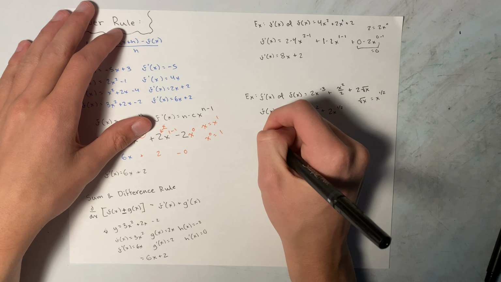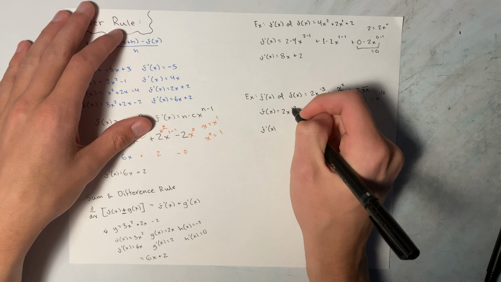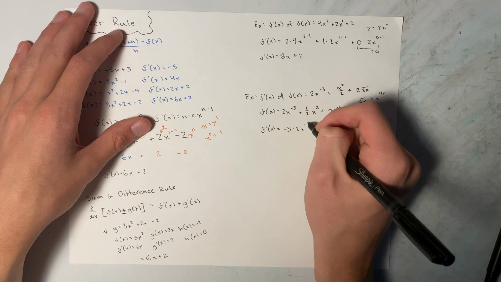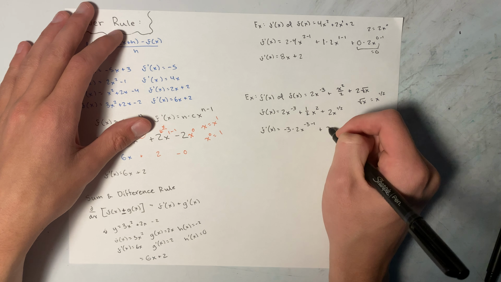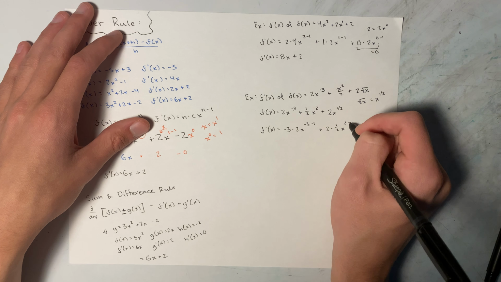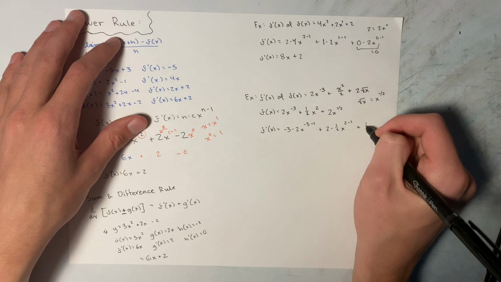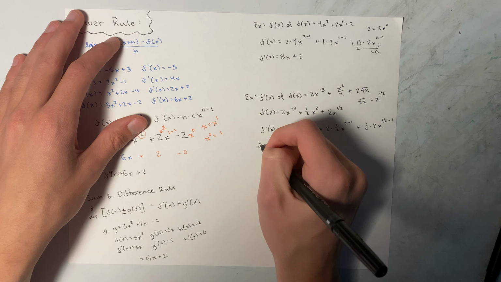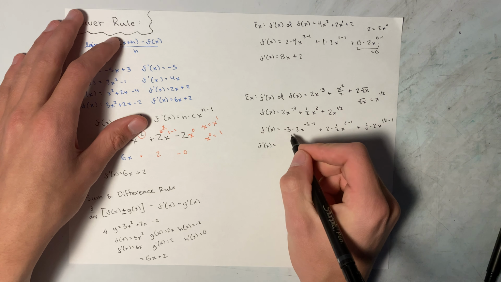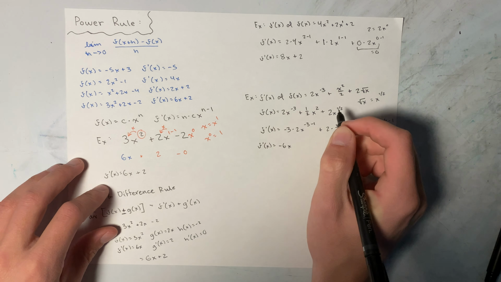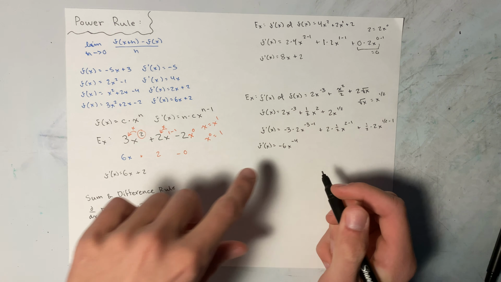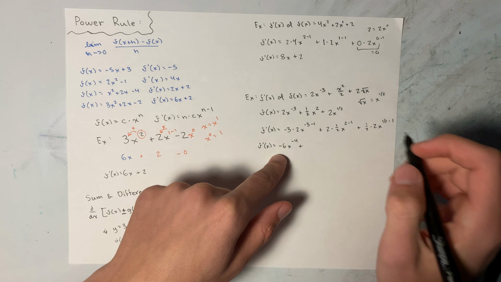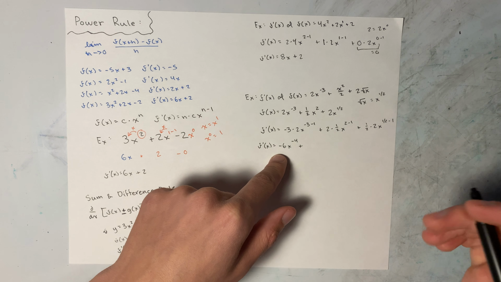So we can figure out the derivative of this. So f prime of x will be equal to -3 times 2x to the -3 minus 1, plus 2 times 1/2 x to the 2 minus 1, plus 1/2 times 2 x to the 1/2 minus 1. When we solve this and simplify, -3 times 2 is -6, and then -3 minus 1 is just -4. So this becomes -6x to the -4 plus, and then 2 times 1/2 is just 1, so we're left with x to the 2 minus 1. 2 minus 1 is just 1, so this is just x.